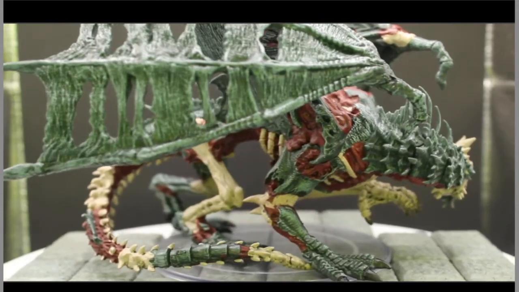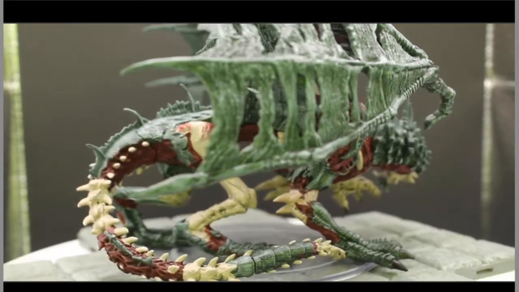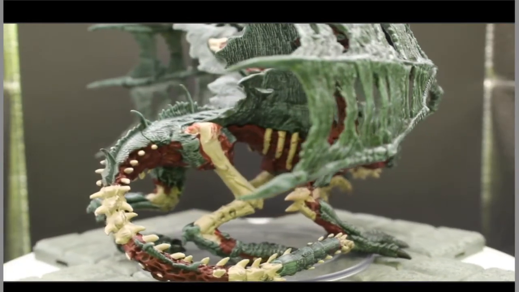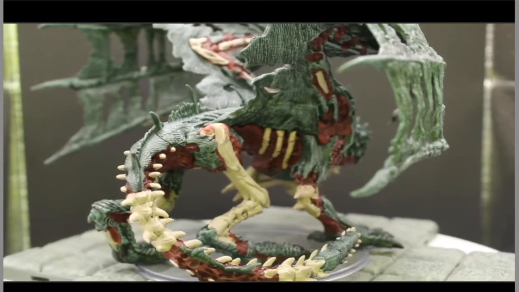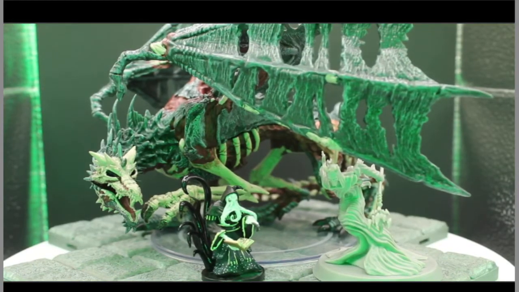Now, man, this miniature looks amazing. In a second here, I'm going to put some minis next to him, and we're going to see how he stacks up in scale next to some small, medium creatures and maybe a large creature. So, let's get to it. There we go. And just for lighting effect, I decided to give him a little bit of some green light just because this is the green dragon.